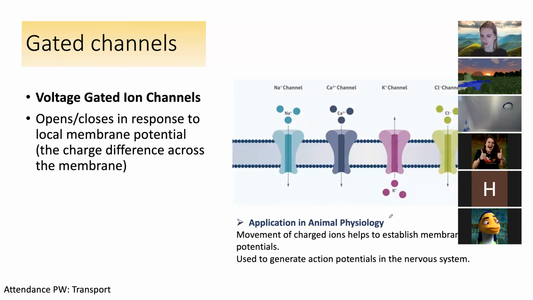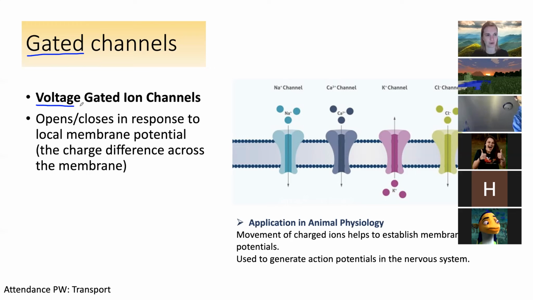So it actually takes us right to our next set of slides. Here are what we're going to call gated channels, which is what Riley was talking about with something needing a key. We're going to look at two different types: voltage gated channels and ligand gated channels. So this first one here is voltage.